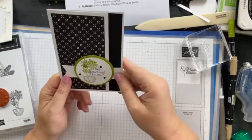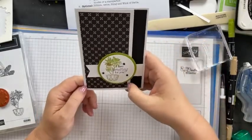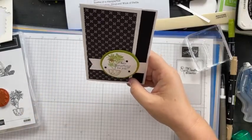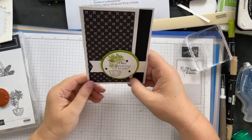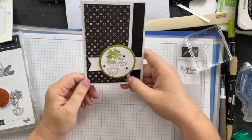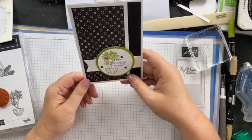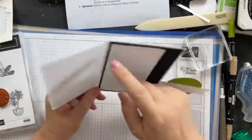See, it's a really easy card, isn't it? And there's not a lot of wastage. If you're using just a three-inch wide piece of DSP, you can get two cards out of a sheet of DSP, so you're not having a lot of wastage. And the little strips, if you wanted to, you could put them on the inside.